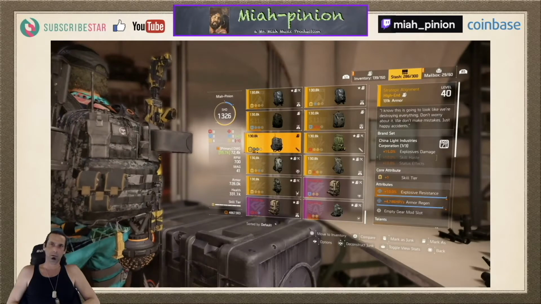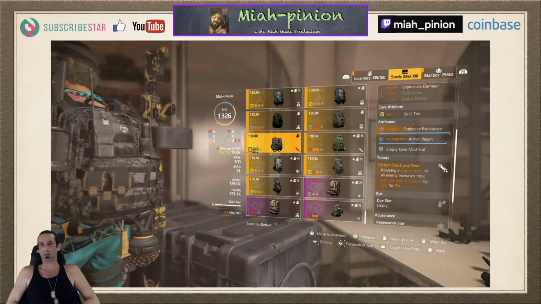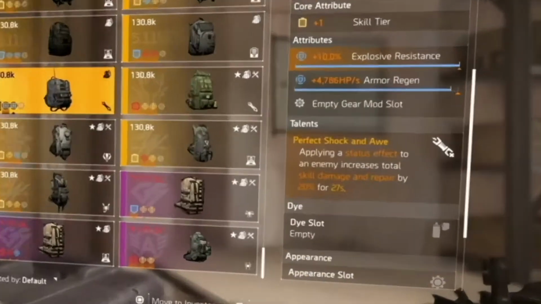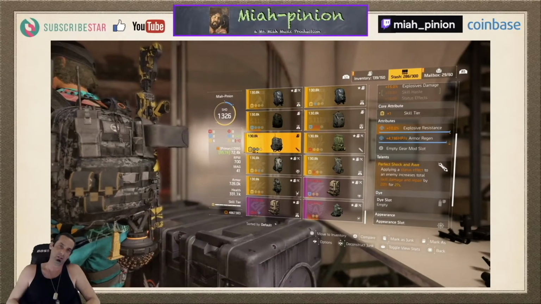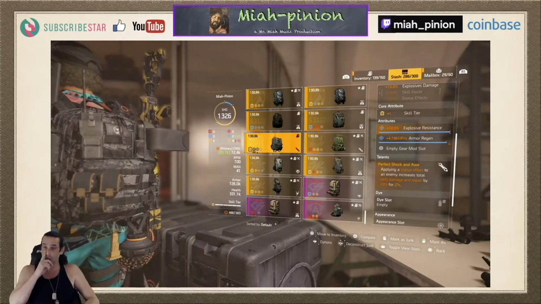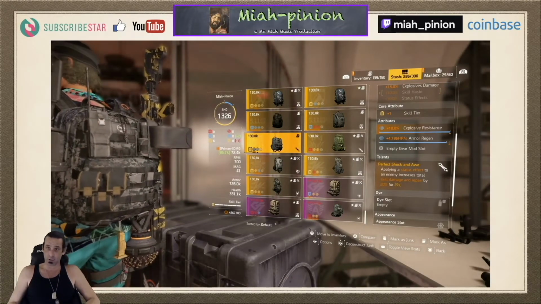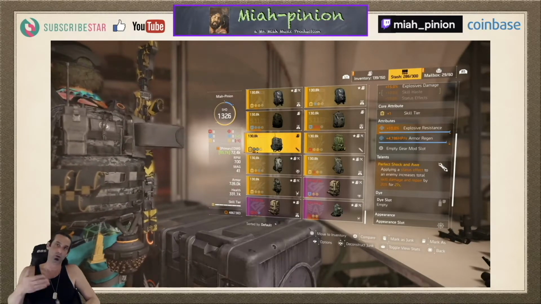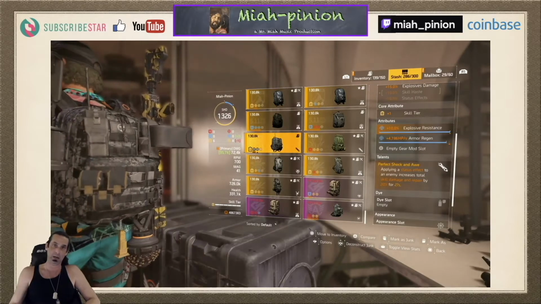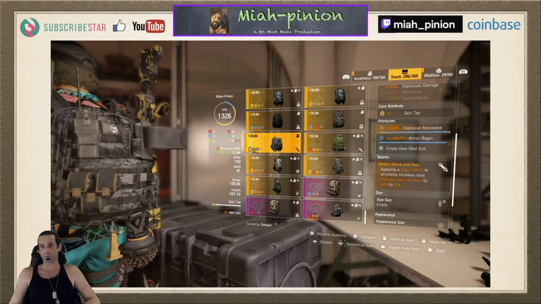Lastly, you could, if needed to, because it's China Light, run Strategic Alignment and go with Shock and Awe. Each time you bleed an enemy with your Hive, it would increase your skill damage and your skill repair by 20% for 27 seconds. This is a lesser damage bonus than anything else, but it does allow you to use the China Light. It does give you that bonus explosive damage, and this might be the best way in a build that you're trying to put together to maximize your damage before you can squeeze in the tech support or the Combined Arms if you want to go that route.